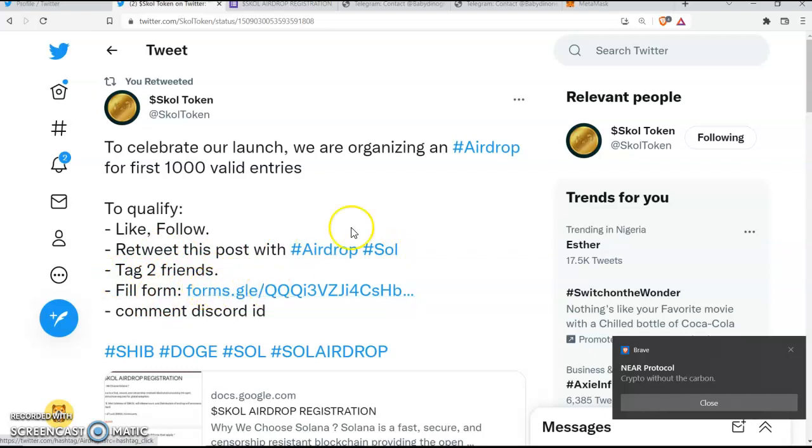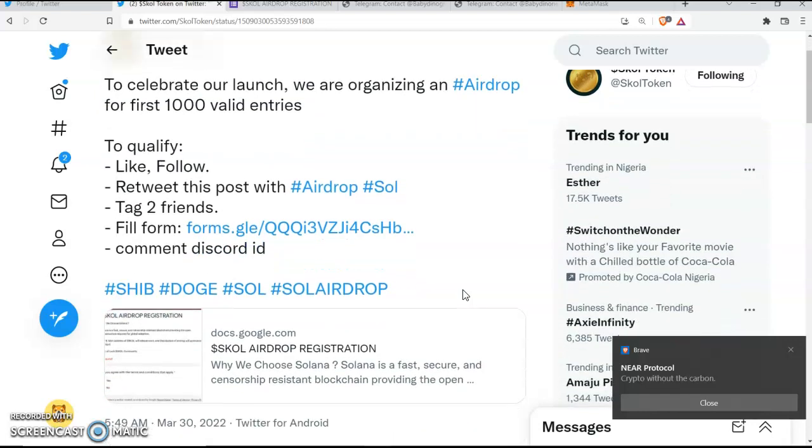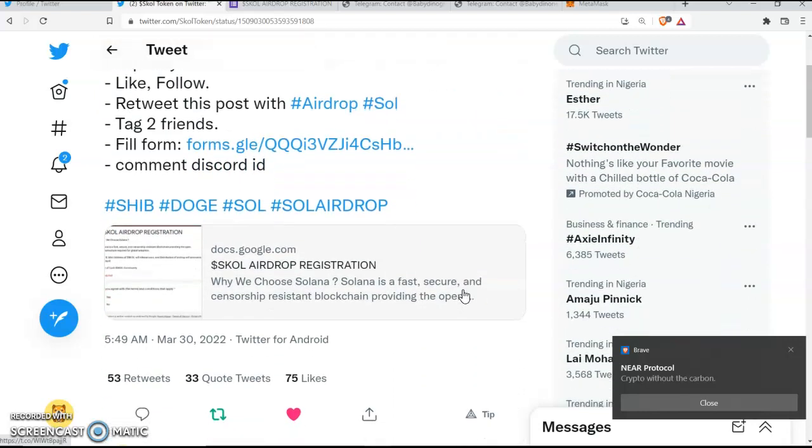So all these things, you follow them gradually, step by step, to be qualified to get this airdrop. The airdrop now has a specific date of distribution. So once you have filled this form and submitted your information, you don't need to worry again. If you are qualified, they will send the access to your account immediately. So let's do what they ask us to do now. Let's follow the instruction and act on it.